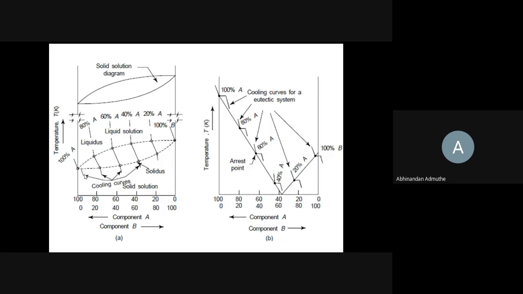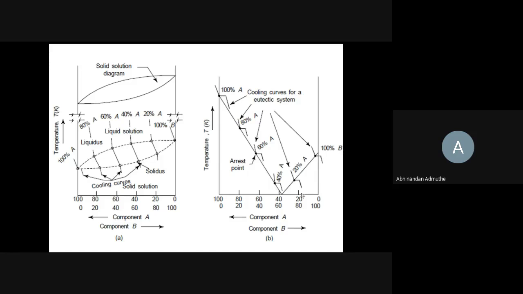So by using a series of cooling curves, we have obtained this diagram, and this diagram we call an equilibrium diagram, constitutional diagram or phase diagram, all are the same. You can see this copper nickel system diagram and this diagram are different. This copper nickel system diagram we call a binary isomorphous system, because we know that in the case of copper nickel, all the Hume-Rothery rules are satisfied.